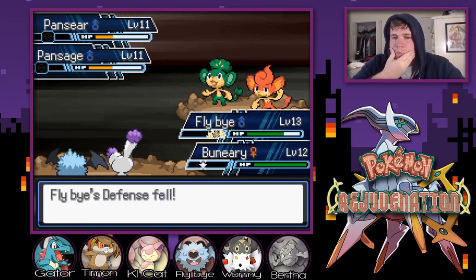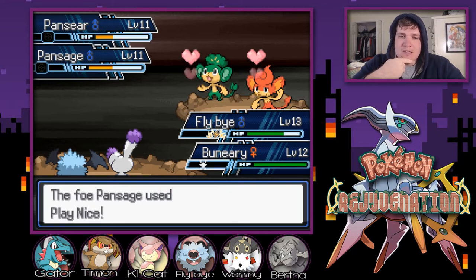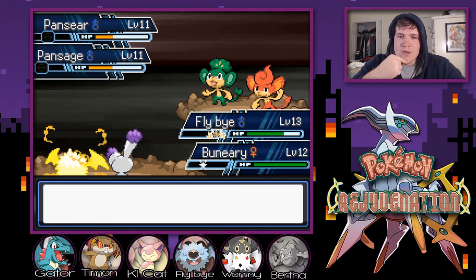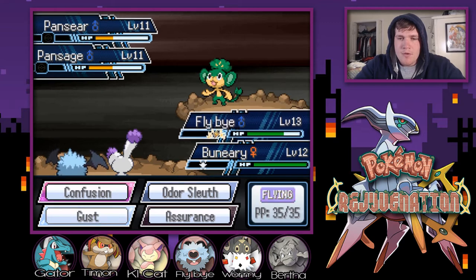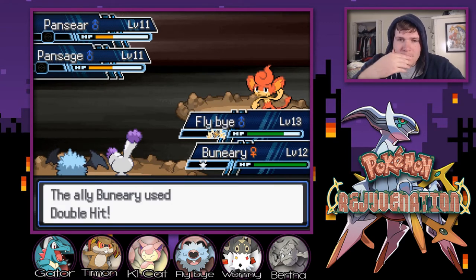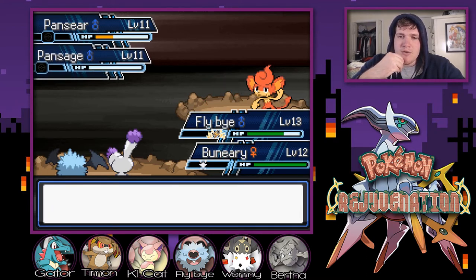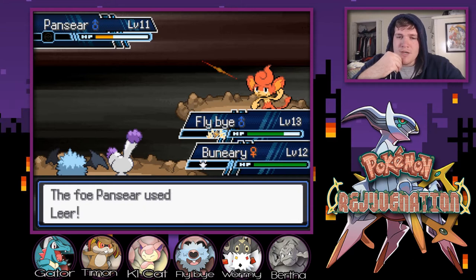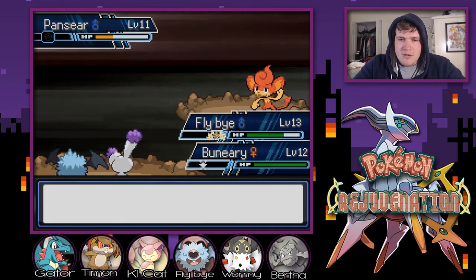Lick again. Ooh, it's trying to end my life, man. Trying to end our lives here. Play nice. Okay. Paralyzed. Can't move. Son of a gun. Try that Gust again, I guess. Oh, it's over. Pansage is dead. That's what I'm talking about. Good job, Buneary. Can we give him a Gust? You paralyzed again. You suck.